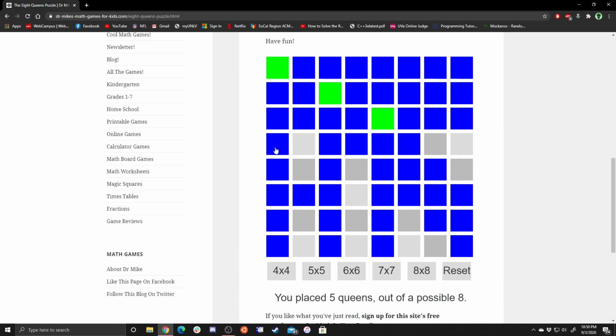So on the next row now, I start from column 0. It's unsafe. This spot is safe. So I'm going to go ahead and put a queen down over here. And I marked new unsafe locations. And then I go on to the next row, because I put a queen down, starting from column 0: unsafe, unsafe, unsafe, my first safe spot, so I put a queen down over there.